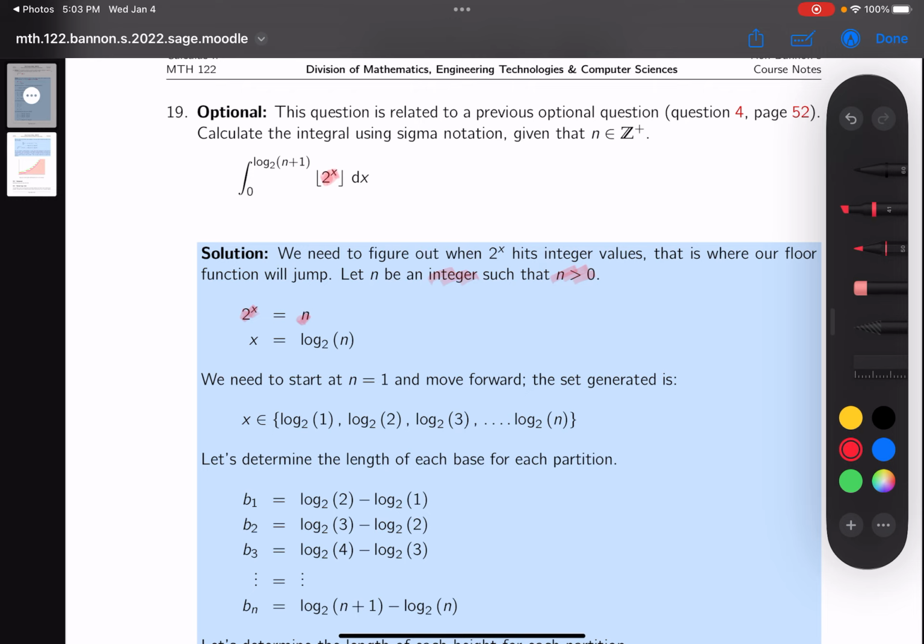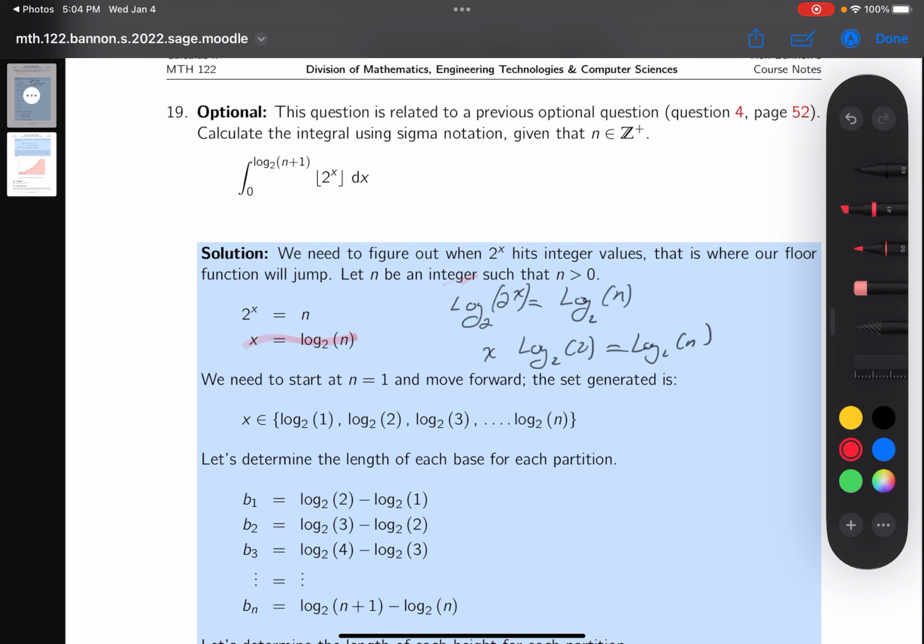And it's not difficult to solve. I'll get my eraser out and just remind you how you'd solve that for x. You take the log of both sides. I'm going to do base 2, though, because it's a little easier for me to write down. So log base 2 of 2 to the x equals log base 2 of n. The x would come down, and you would get x times log base 2 of 2 equals log base 2 of n. And log base 2 of 2 is just 1, so x would just equal log base 2 of n, all right?